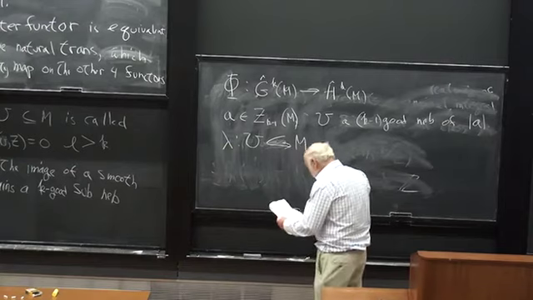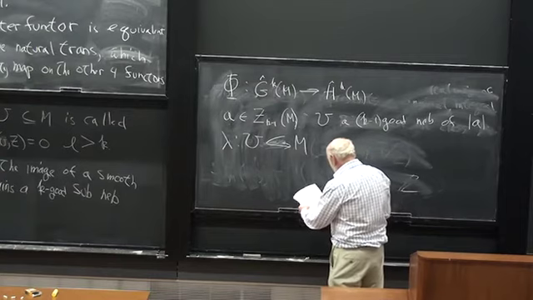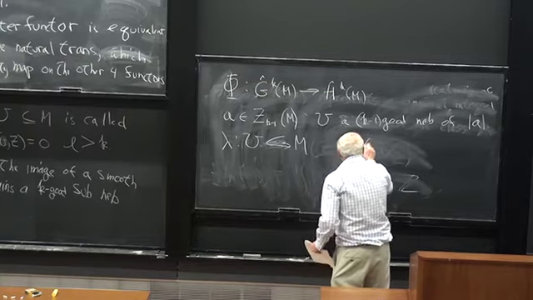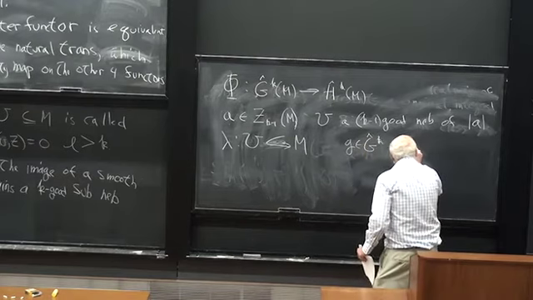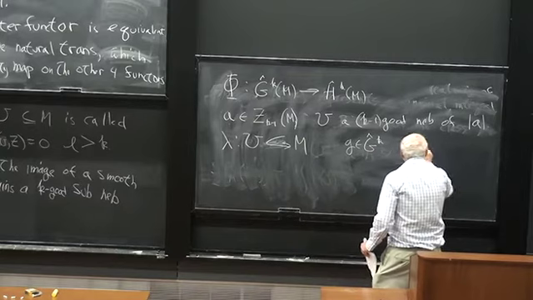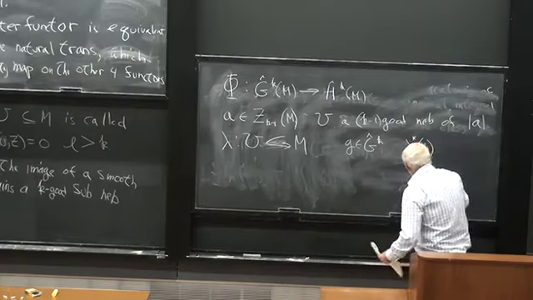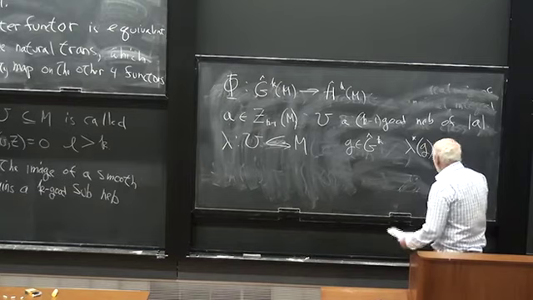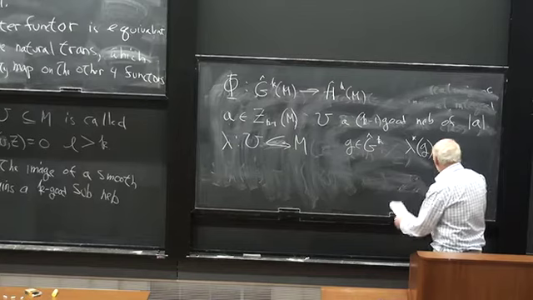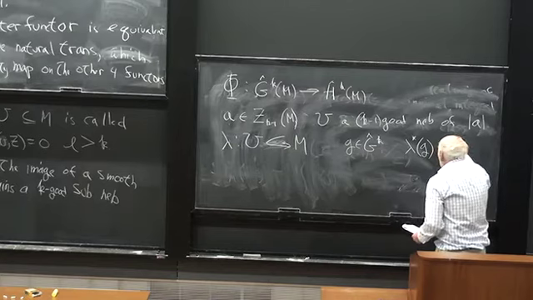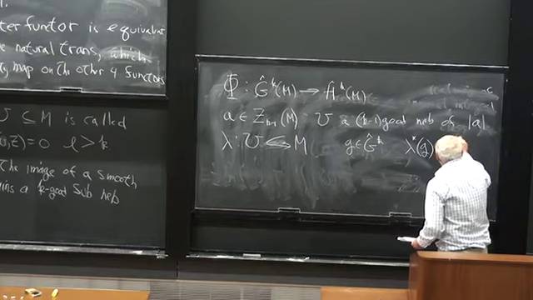So since everything is natural, if I have G in G hat, K, I can look at lambda star of G. I can just pull it back by restriction to here. It's not a function or anything like that, but there it is. I restrict it to here. Lambda star of G is contained in G hat of U.